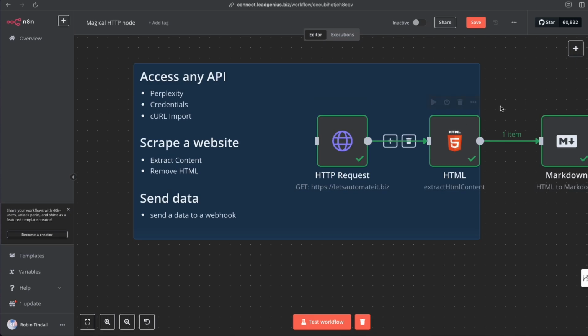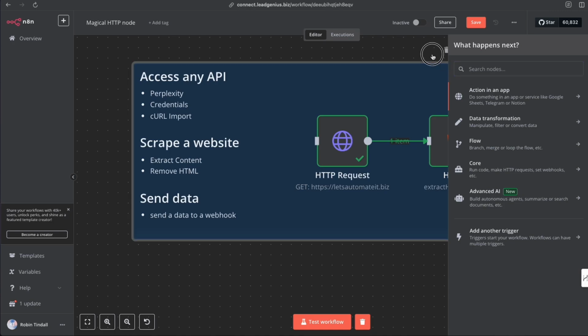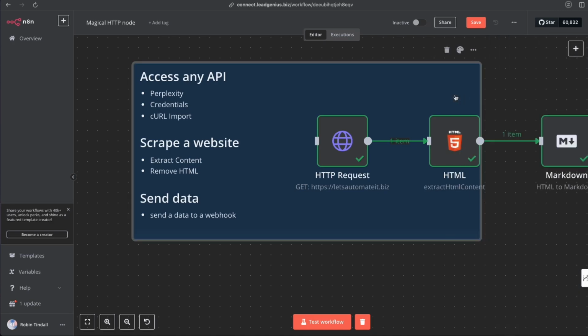Don't be stumped if there isn't a native node. So when I look at competitor tools out there and they brag about how many integrations they've got, I really don't pay it much mind, because I know with n8n, I can make an integration, a connection with any tool under the sun as long as it's got an API.